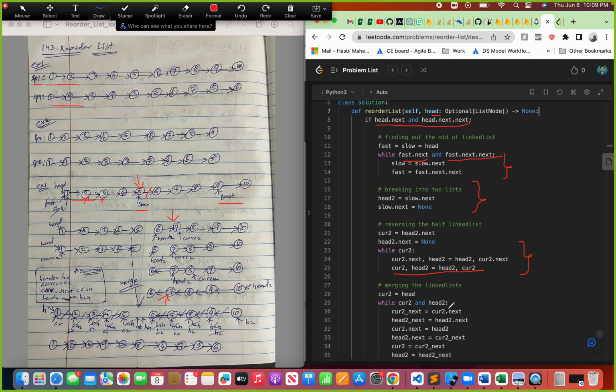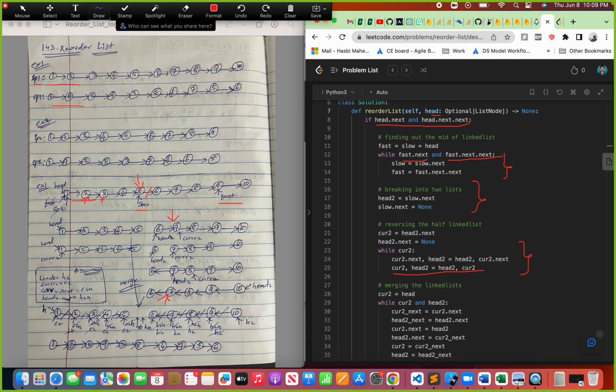In this next iteration we do this: for ease, I am assuming head 2 as h2, current 2 as c2, current 2 next as c2 next, and head 2 next as h2n.